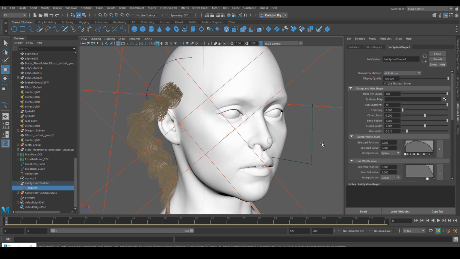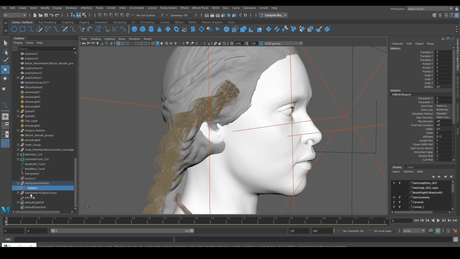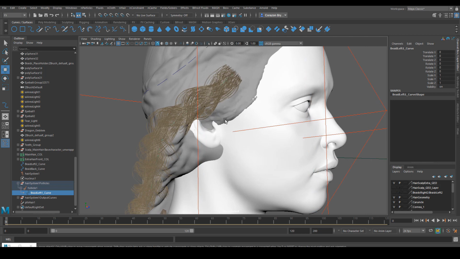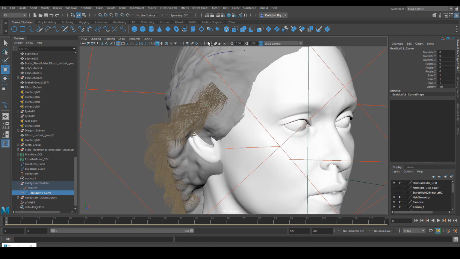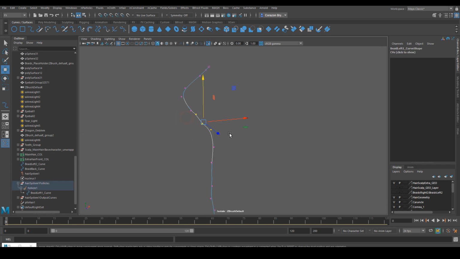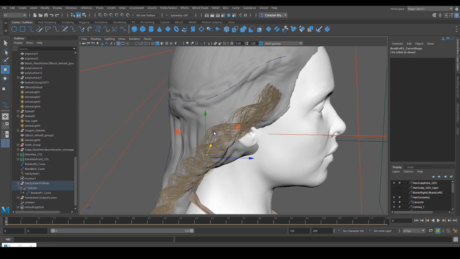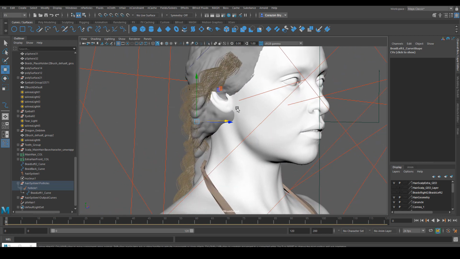And now I want to go to my channel here and turn on the hair geometry. And what I also want to do is go to my curve that I've initially created, and I'm gonna turn on solo, right click, go to vertex selection mode. So with the braids that you have created here, you could move the points and the paint effects will move with it, which is quite handy to me.